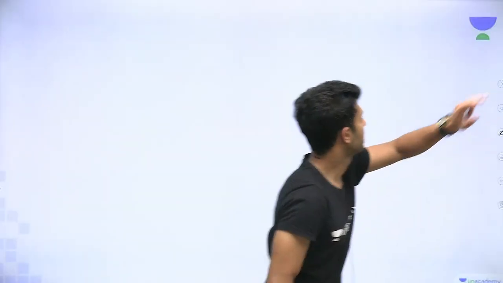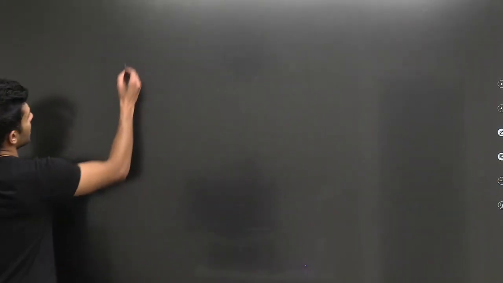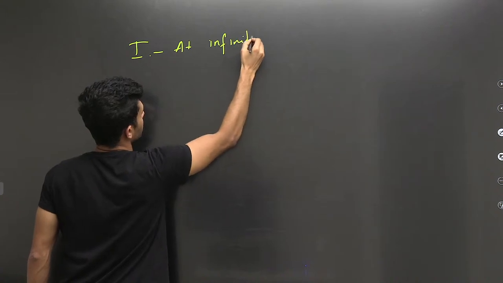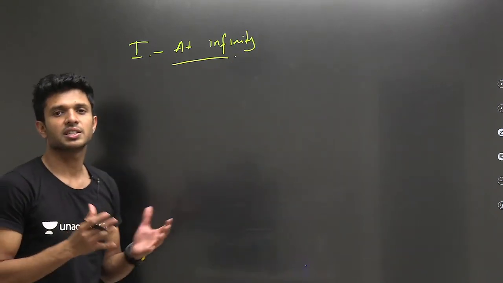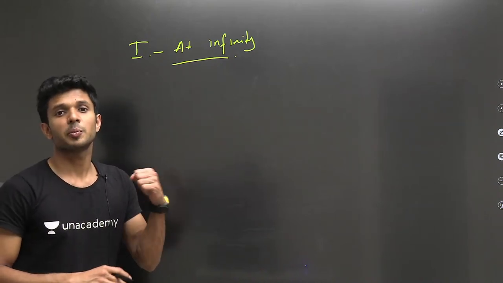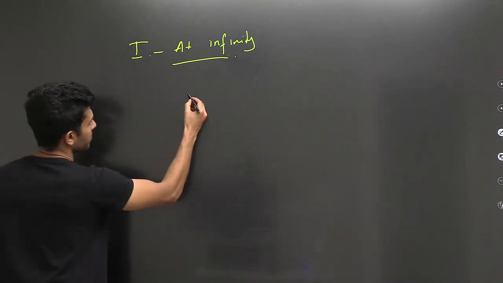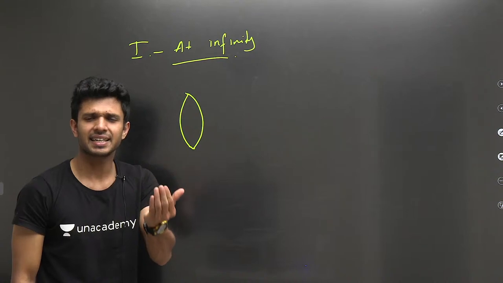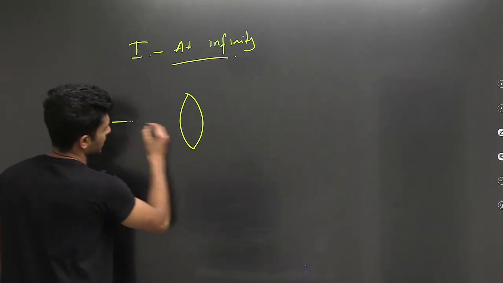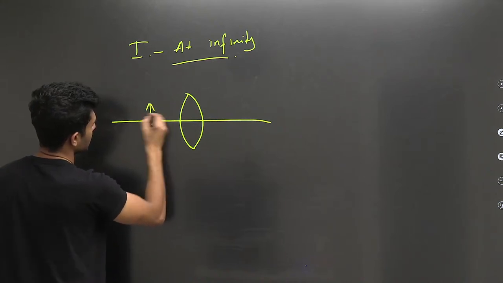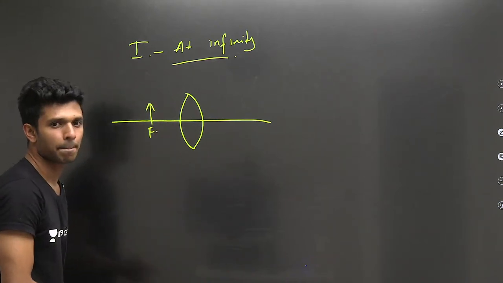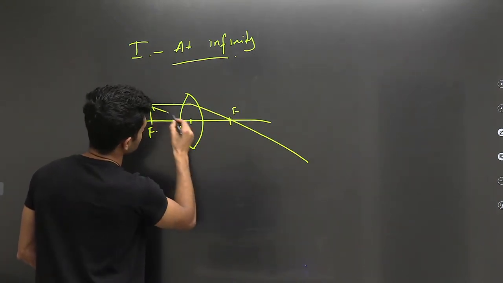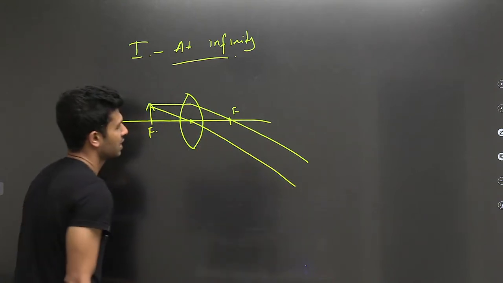Now, let's see the image formed at infinity with this same microscope, which is a simple microscope, which is a convex lens. If the image is formed at infinity, what is the magnification going to be? Just consider the case of a palm reader. That person has the convex lens, and your palm is now kept exactly at the focus. How does the image formation happen here? A light ray parallel will pass through the focus. A light ray passing through the optic center will pass without any deviation.